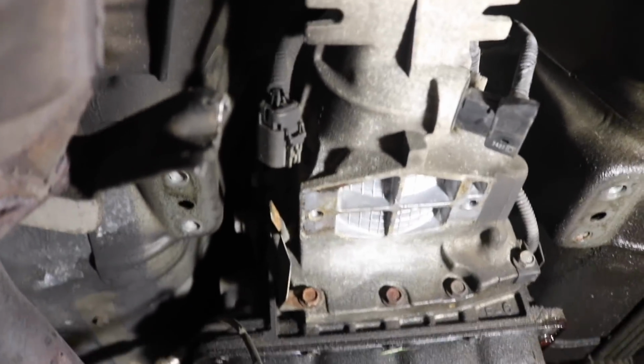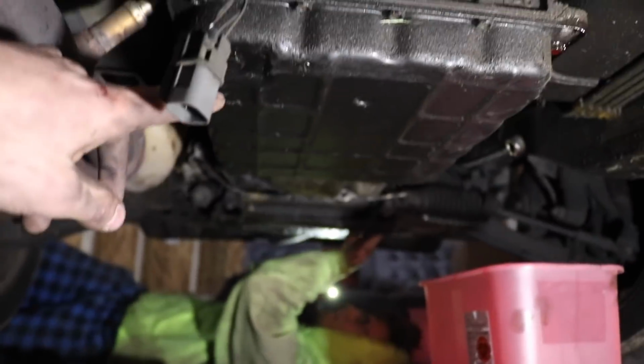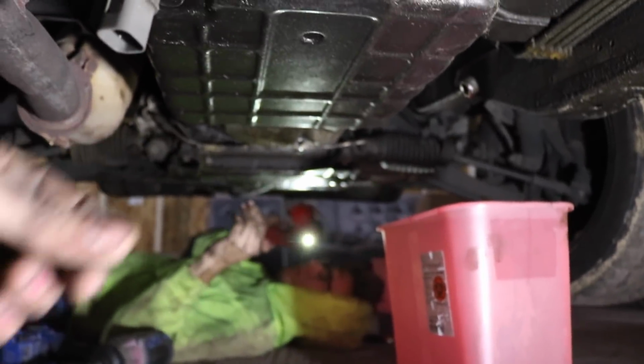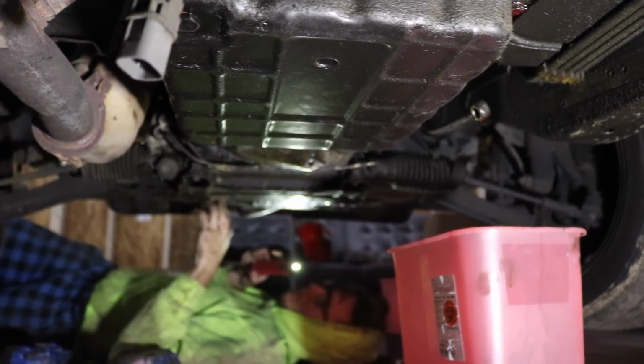We got the drive shaft out. That's really important. Pretty much what we're working on now is undoing the bell housing bolts, and then there's something to do with the torque converter bolts. You have to go from like the inside and undo them. So after we do that, I will show you what's going on with that as well.